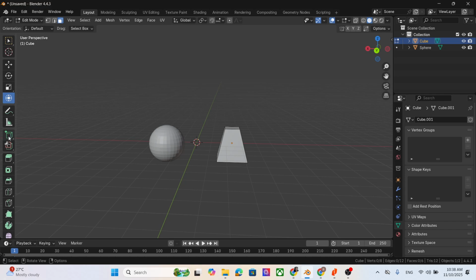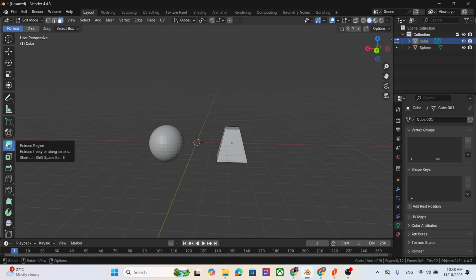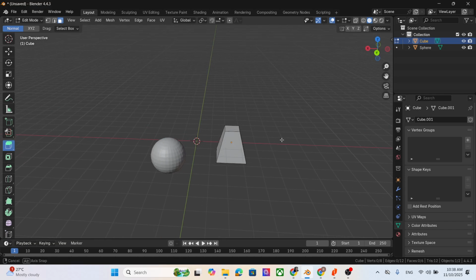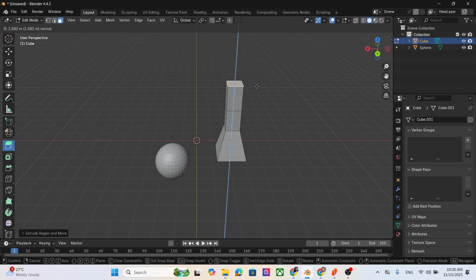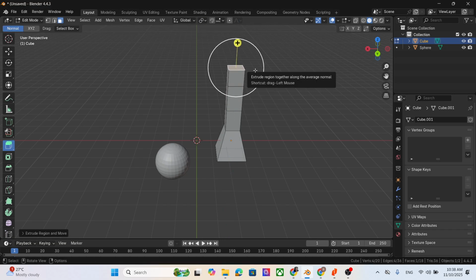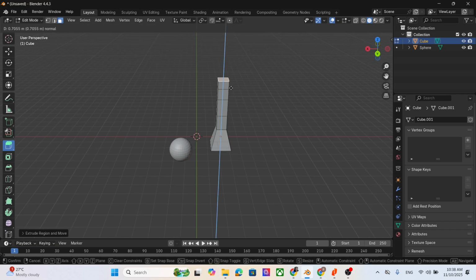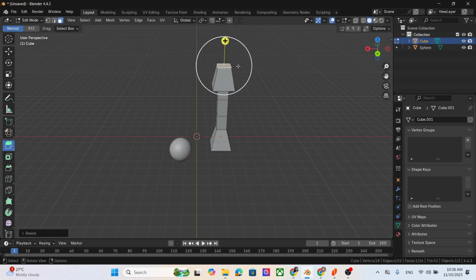So we go to this one we call extrude. Extrude means that, for example, we select this one, we press E to extrude one more. Press E, extrude. Press E, extrude. When you extrude, you can make it scaling bigger, then extrude, scaling, then extrude, scaling.